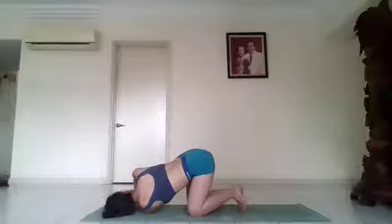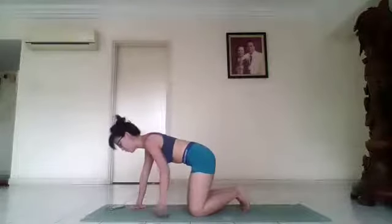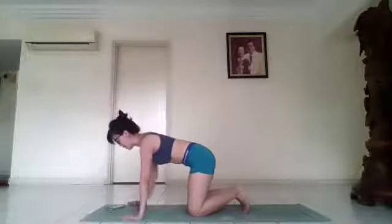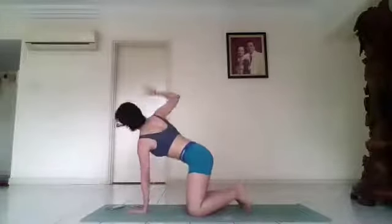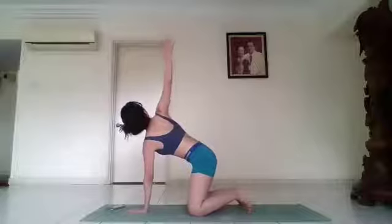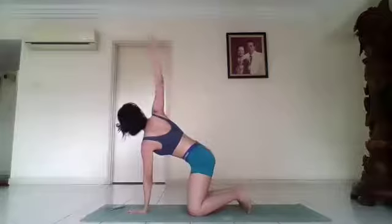Now let's do some mini push up. Press the palms down to the floor to push yourself up and retreat your hands out. And place it back. Let's change side. So the front arm goes to the center. Push the floor, opening the back arm. Reach up to the ceiling. Opening up. Make sure your pelvis is directly on top of the knee.